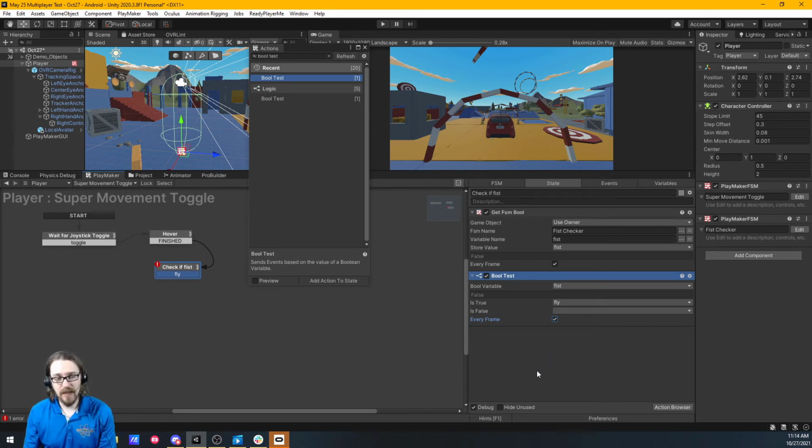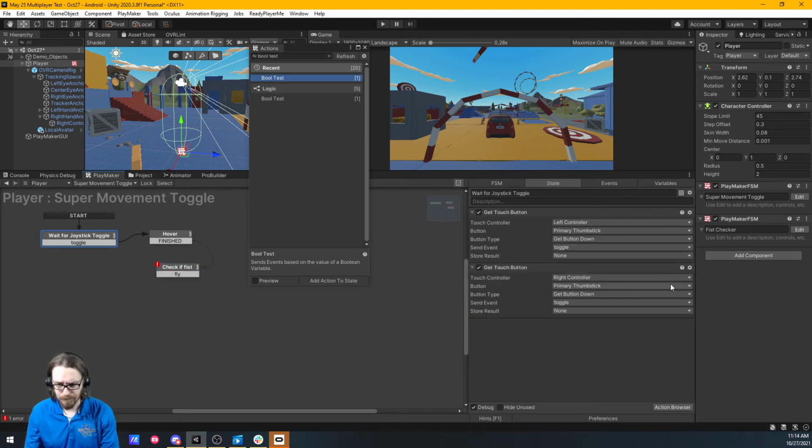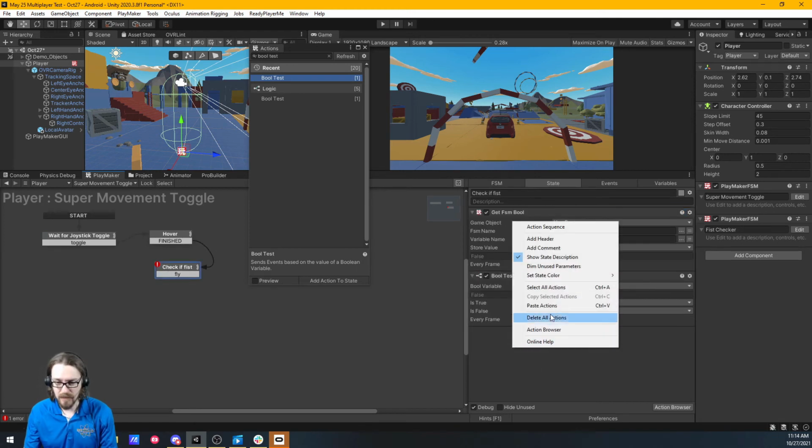But even though we have the super movement enabled because we pushed the thumbstick down, maybe we changed our mind and we don't want to fly anymore. We need to go back to how the hover was initiated. Let's get both of these, the first state, wait for joystick toggle. Click on both of those, Control C to copy, and then come down here and paste.